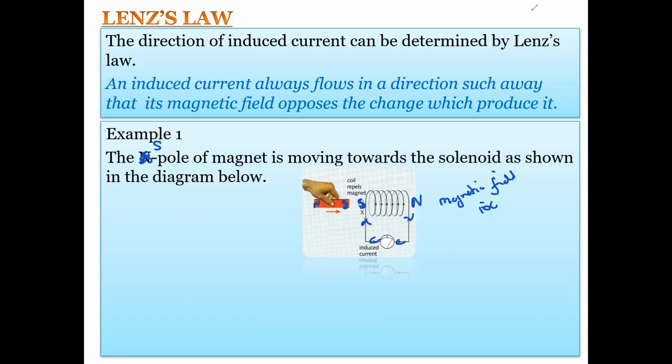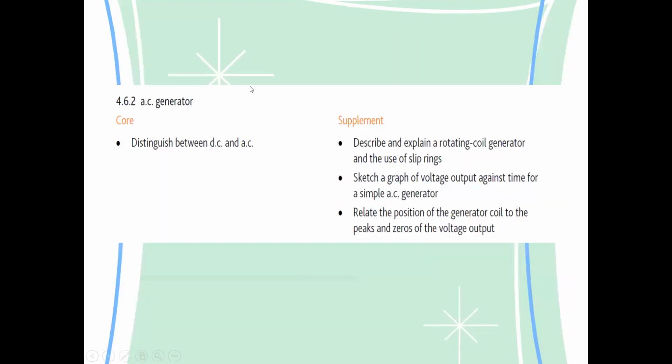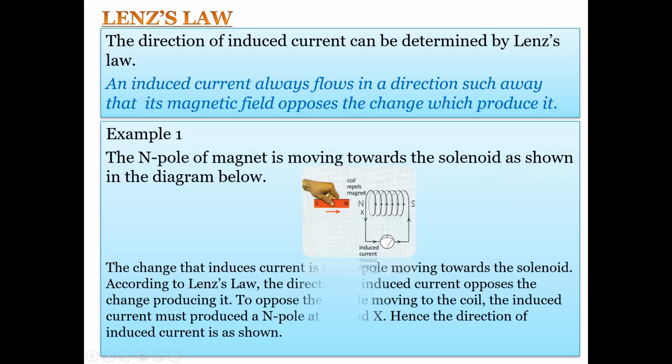And if we move the south pole away, like we have a magnet, this is a south pole and this one is a north pole. So what pole will be induced? Opposite pole induced. Now north will be here and south, and the direction of the current will be reversed. So according to Lenz's law, the EMF induced always tries to oppose the change in magnetic field, and when it tries to oppose the change in magnetic field, the direction of the current will reverse.